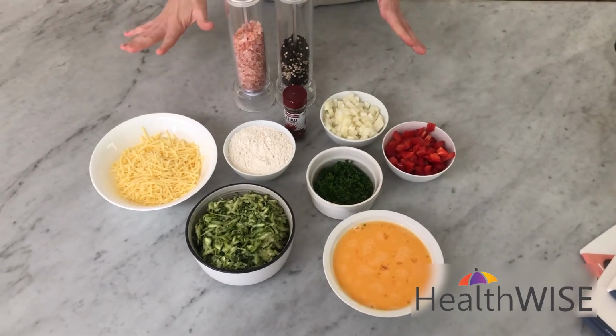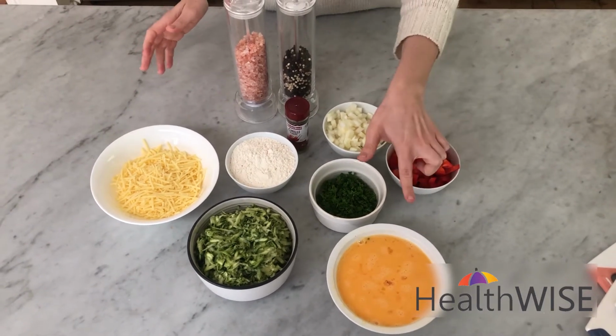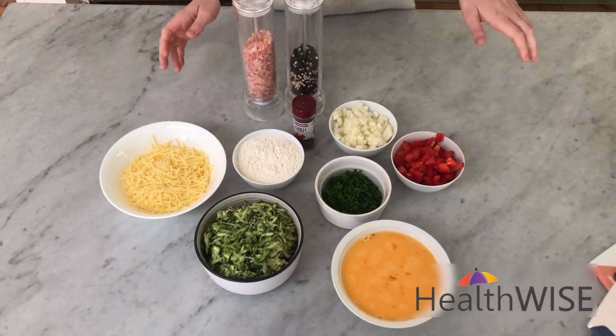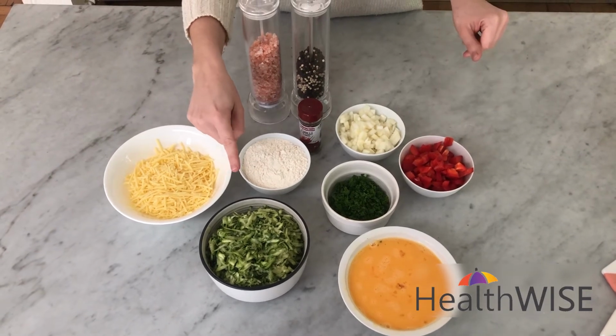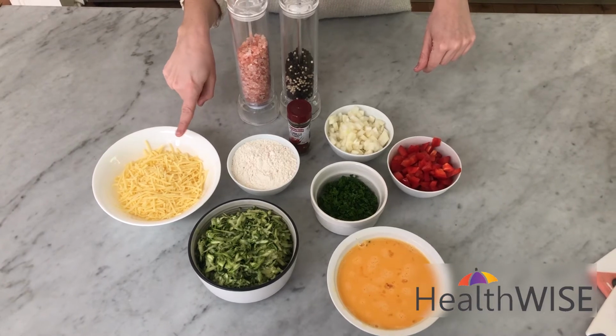Okay, so these are the lovely fresh ingredients that we're working with. So the first thing we've got is 6 eggs, and we have mixed those together quite well. We've got the zucchini, of course. This is 3 zucchinis that have been grated. A bit of cheese, this is about 1.5 cups.